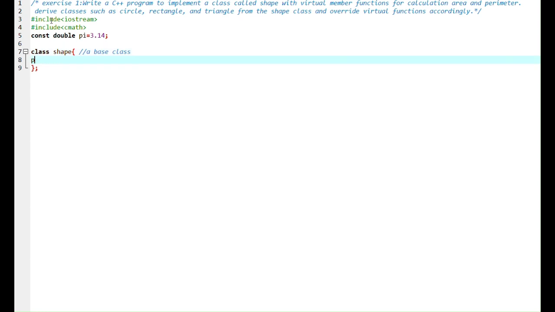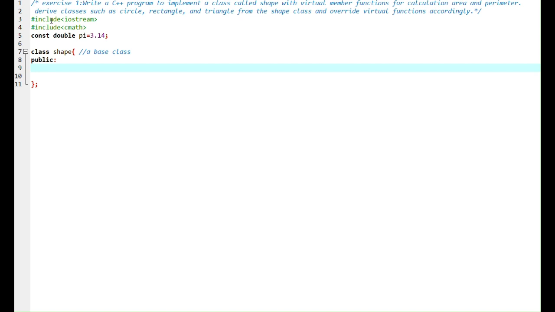Now public: virtual double calculateArea() = 0.